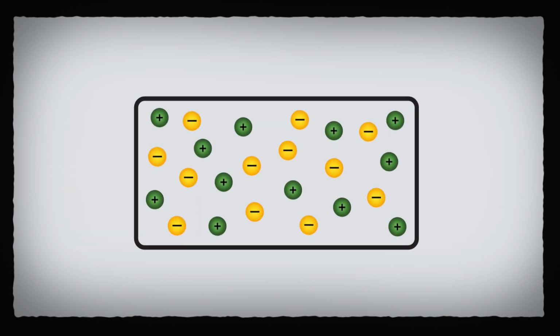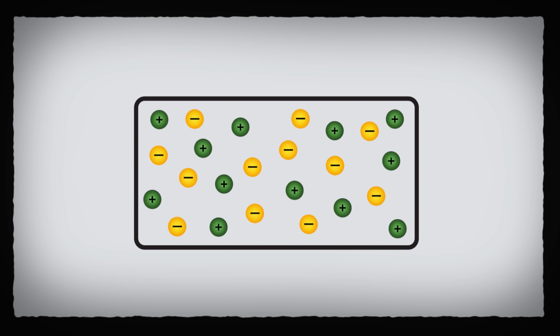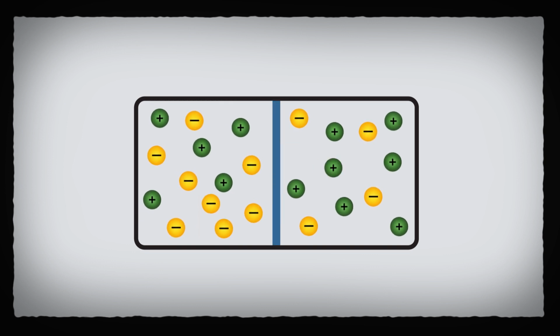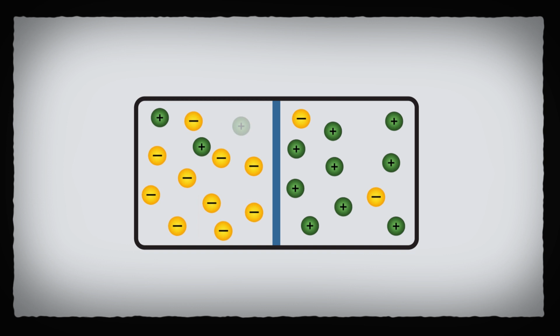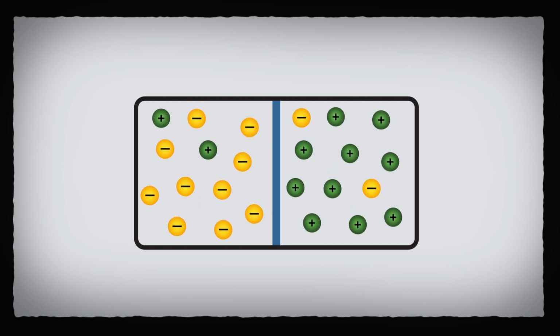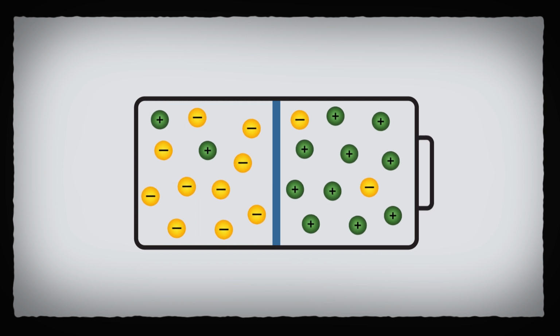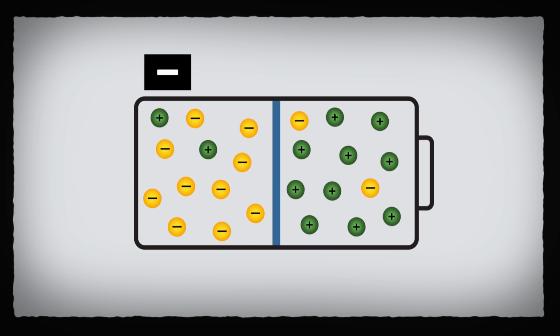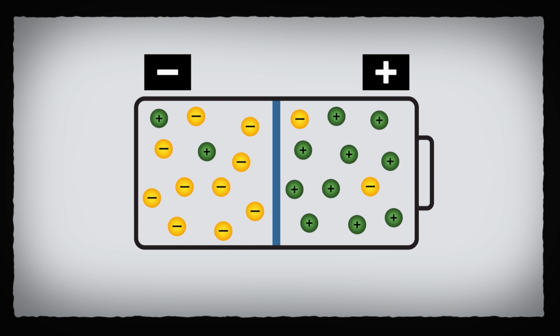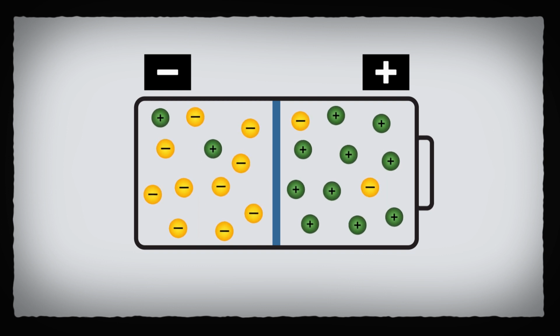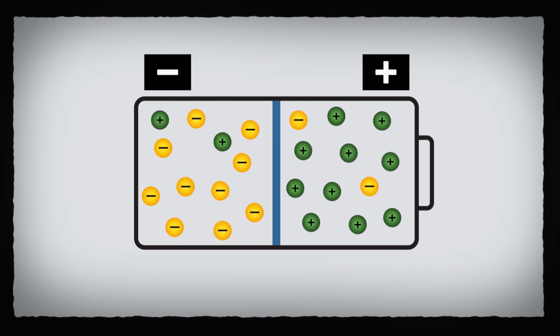A common place where we have this large source of positive charges and large source of negative charges is a battery. To create these reservoirs of positive and negative charges, there is a chemical reaction that takes place inside of the battery which allows us to move a negative charge to one side, leaving the other side with an equally large number of positive charges. Now, one side of the battery is very negative and the other side is positive. If we wanted to move one more positive charge through the membrane, it would take a lot of energy, since all of the positive charges are repelling it.